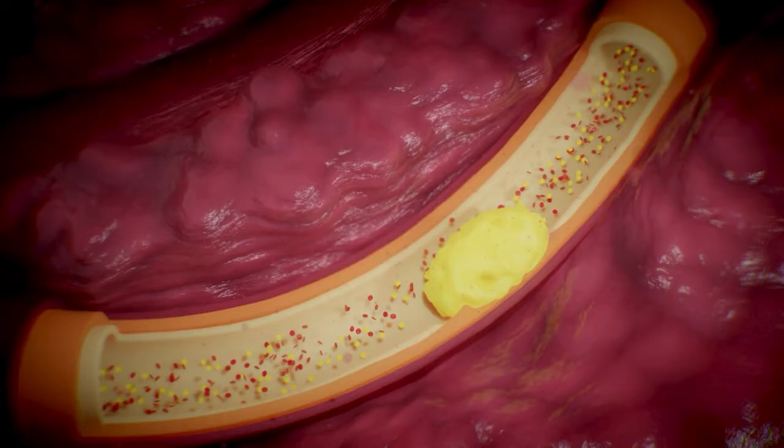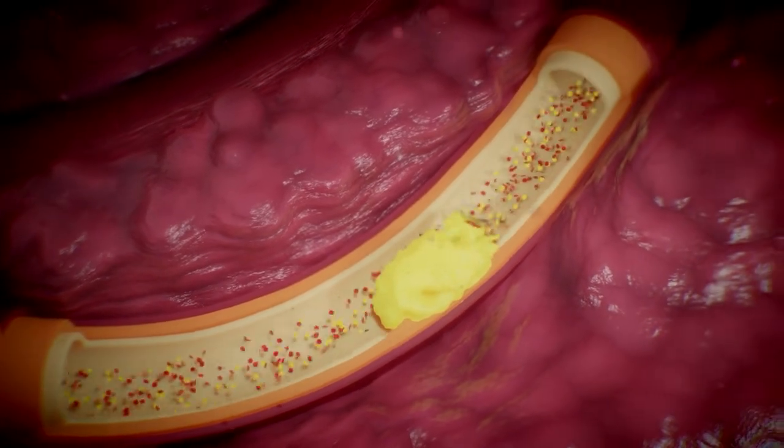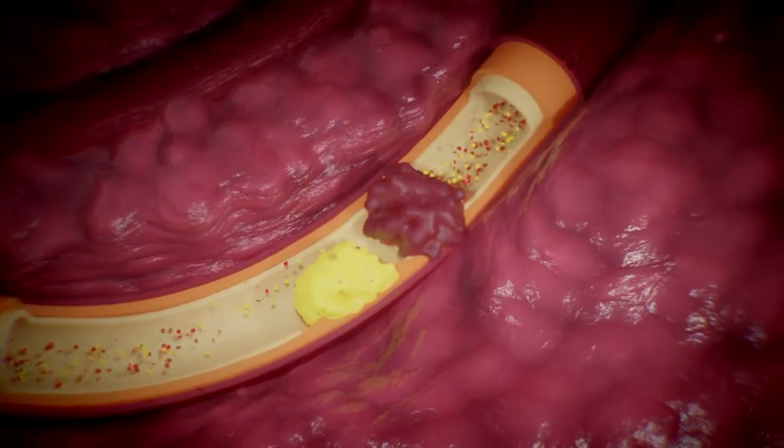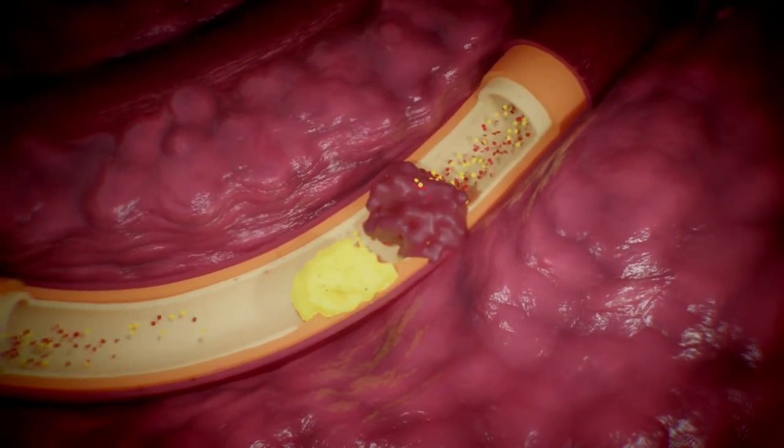The vessel stiffens, which elevates blood pressure even further. Simultaneously, the lumen of the artery narrows due to the bulge of the plaque extending inward, therefore reducing oxygen and nutrient-rich blood from reaching target tissues. Eventually, additional damage to the vessel lining causes the resident plaque to rupture. The content of the plaque leaks across the vessel lumen and forms a blood clot, which inhibits normal blood flow.